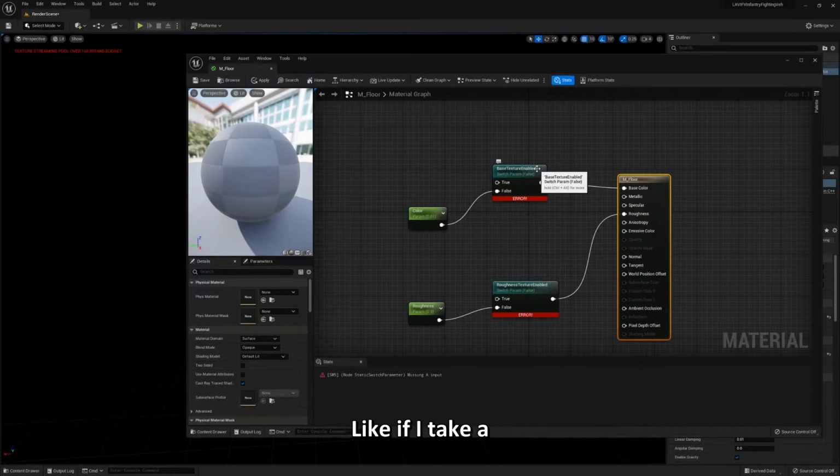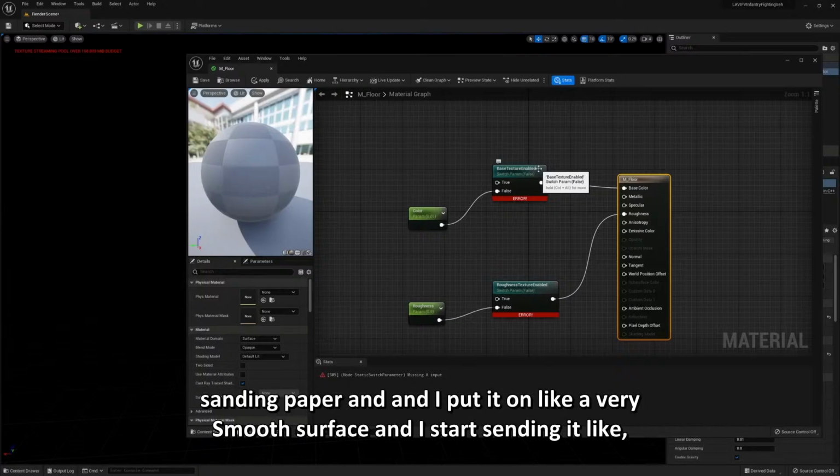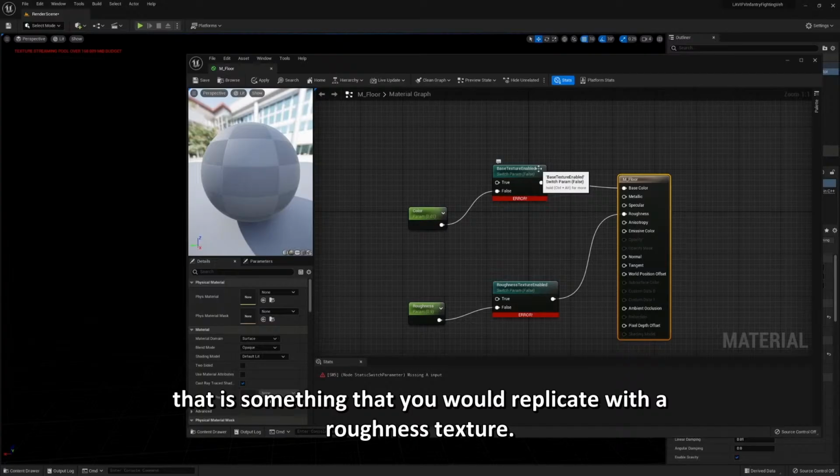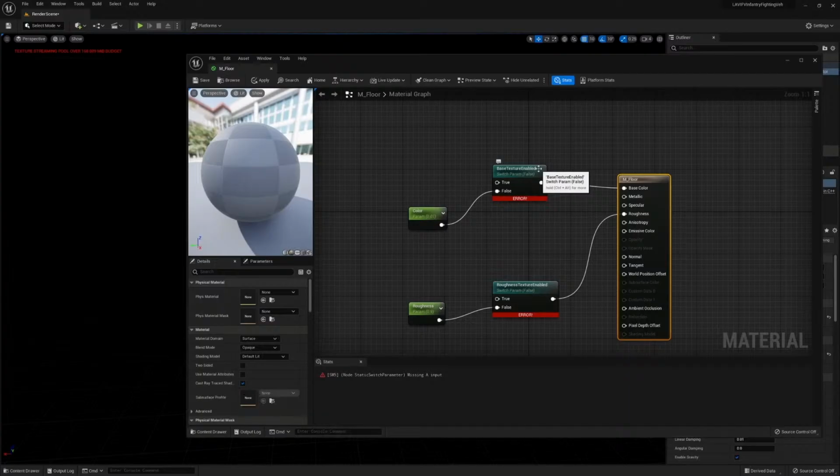If I take a sanding paper and put it on a very smooth surface and start sanding it, that is something you would replicate with a roughness texture.